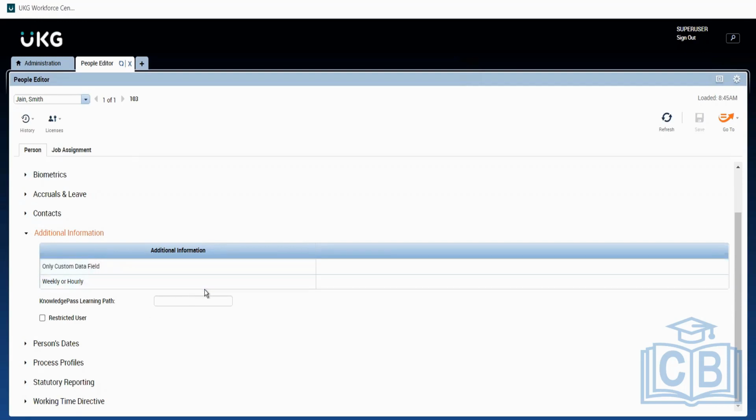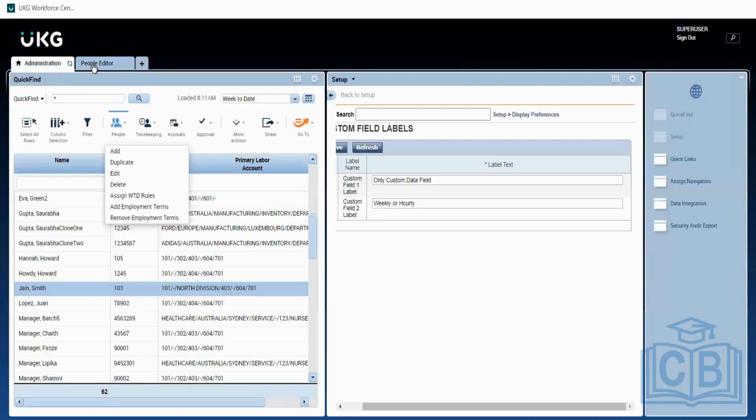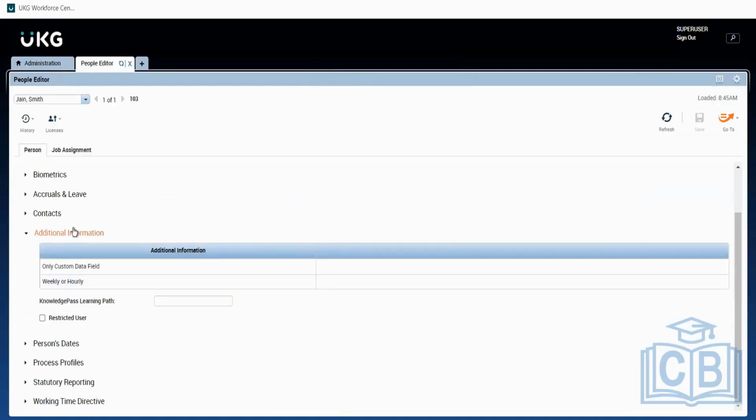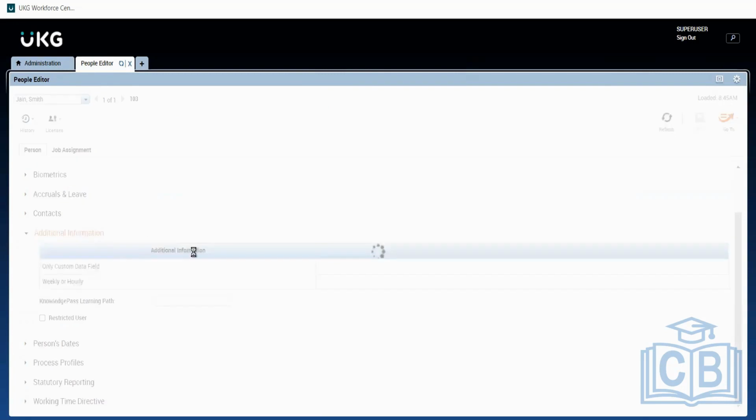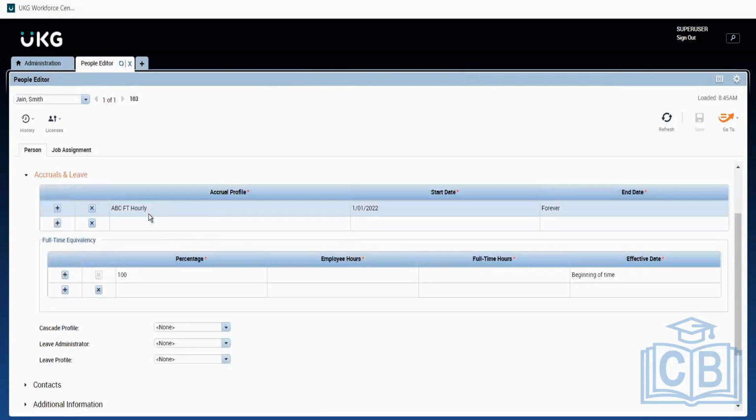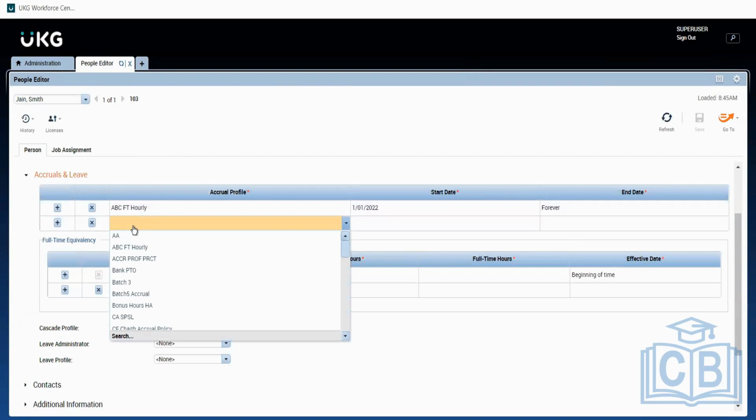In that case, we cannot give the HR or the manager or the higher reporting person access to Kronos administration so that they can go in, select the employee and say, okay, till 2021 you are in a part-time hourly policy, and from 2022 you are moving into full-time hourly. We cannot ask the HR to make the changes here.